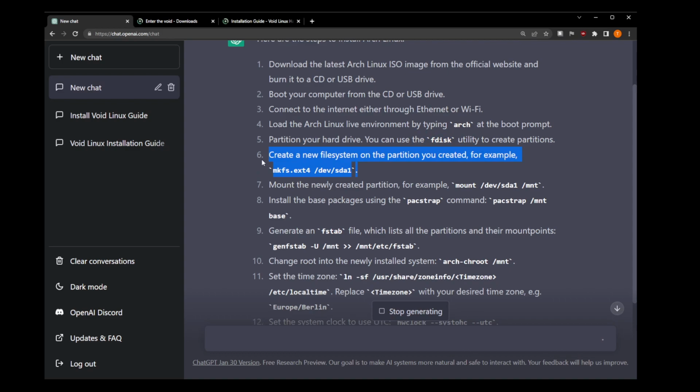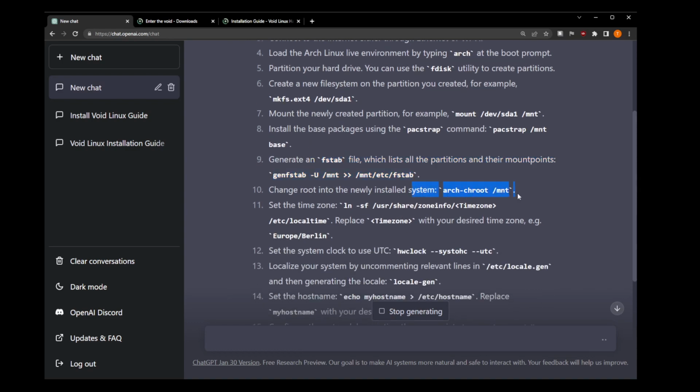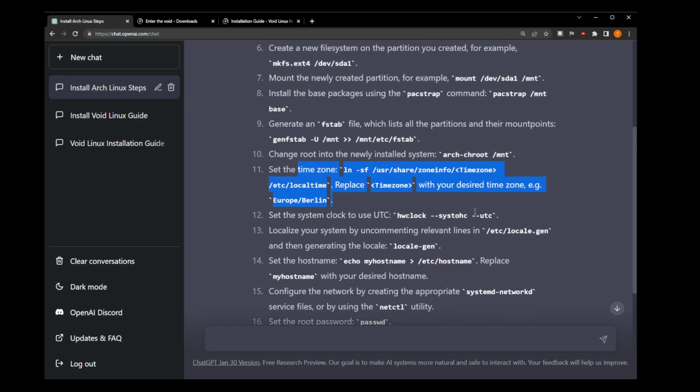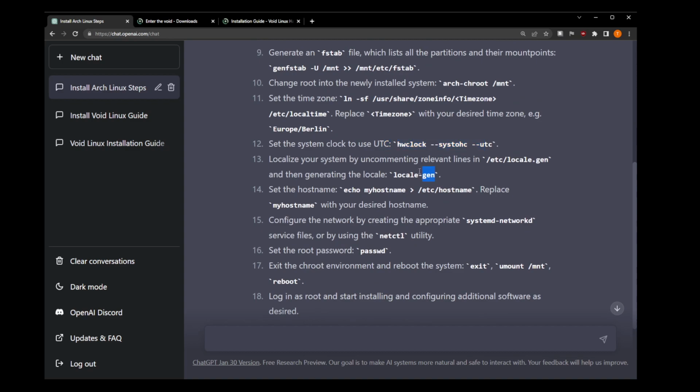This is also right, a very precise, specific instruction to make, I don't know, extended or whatever partition. Then mounting is right, and then pacstrap is also right. I remember using pacstrap back in the days to install the base packages, and then we have to generate fstab, and then chroot into the new environment. Yeah, that's right, I exactly remember this. Then we have to define the time zone, set up the clock, and then generate locale. Then from there set up the hostname.